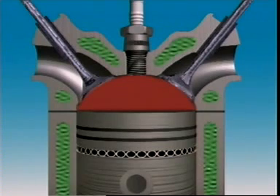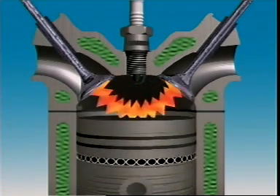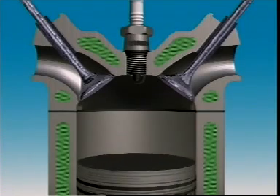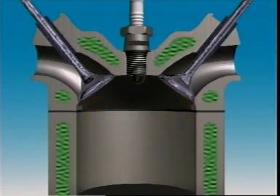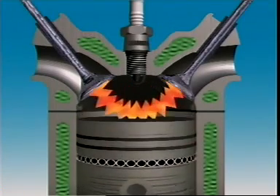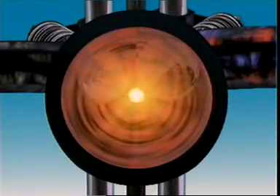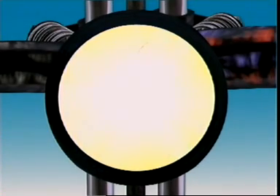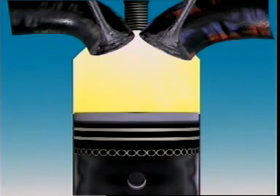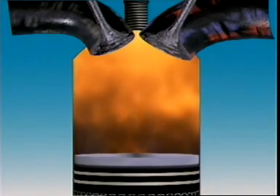This is the hemispherical or pent roof combustion chamber. It has the intake valve on one side of the chamber and the exhaust valve on the other, providing cross flow — air-fuel mixture enters on one side and exhaust gases exit on the other. Positioning the valves this way leaves room for relatively large valves and ports, which helps the engine breathe. Fuel starts to burn at the plug, then burning travels outward in all directions — this is called flame propagation. With the plug in the middle of the hemisphere, the flame front has less distance to travel, giving rapid and effective combustion. This design is common in a lot of passenger vehicles.